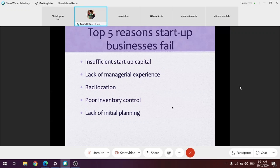Remember this restaurant in Damansara, if I'm not mistaken, long time ago. After one and a half years, if I'm not mistaken, then they closed down the business. And when I met him, he was like, "I'm so stupid, even selling burgers doesn't sell." But he lost about 200,000. And I said, okay, but this guy basically has a lot of money, he has a lot of businesses. So it was like, we were laughing about it. And then, okay, we start over again.